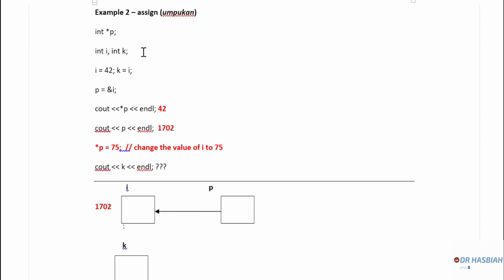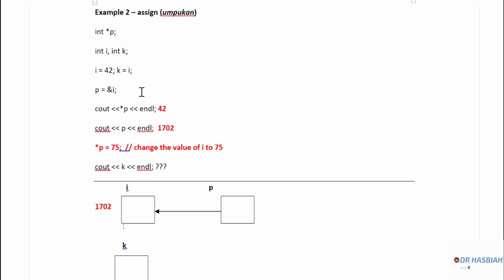So if I draw the diagram, I have i, and I draw the box already. I have i here, the box for the i, and then I have k here, the box for the k. Then I have the asterisk p, so I draw another box here, p, but now p is the pointer. So where should p point? We see after this. So you have three variables here, p, i, and k. p is the pointer because we have the asterisk before the p here.